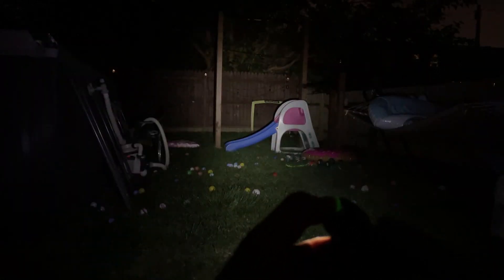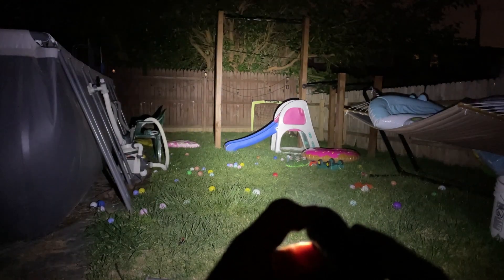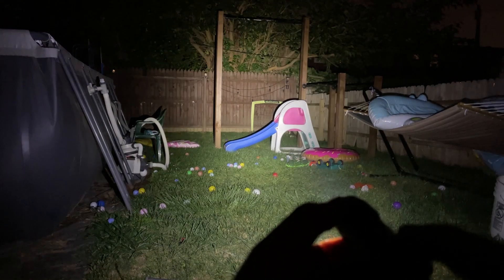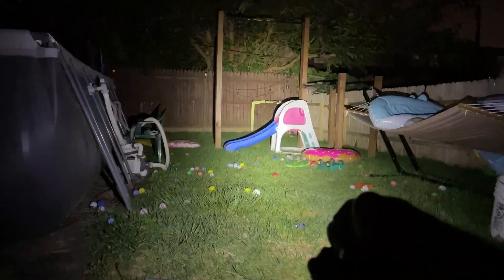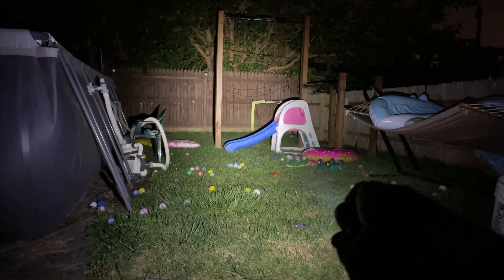Overall, I think this is a good flashlight. I like the compact size, I like all of the various modes and options that you have, and I like that it is USB-C rechargeable. It just seems like a good solid flashlight, so I definitely recommend it. Hope that you found this video helpful today. Thanks so much for watching.